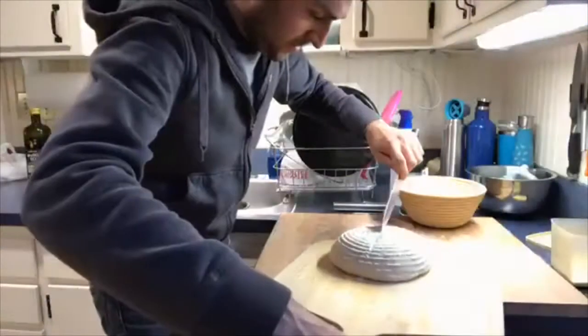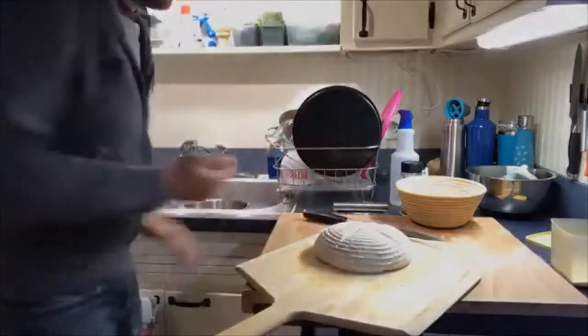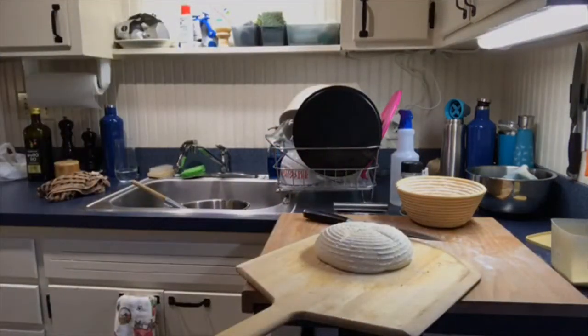I'm sorry, I'm standing in front of the camera. I don't know. My sister did this on a sourdough. Looked good. I'm going to try it. And we're going to go into the oven with this one.